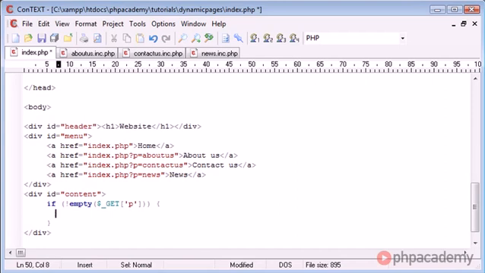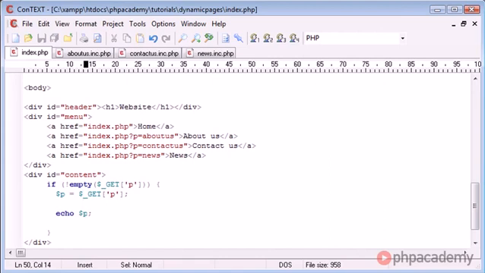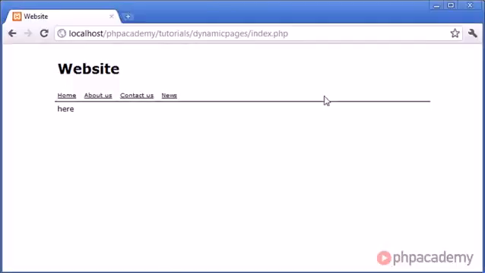We can create the variable again with p equals $_GET p, and this just makes it easier to reference later on, so we don't need to use the full $_GET. So if not empty, this checks that we do actually have a value for this p. At the moment this is not empty. If we go back to home, this is empty.